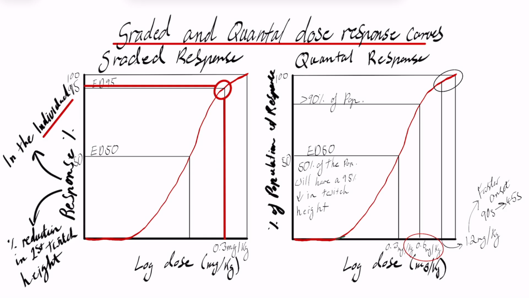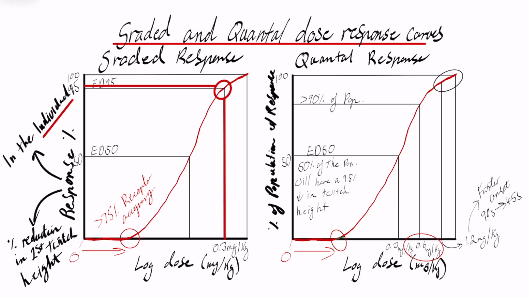In fact, a point I should make here that helps us explain the shape of the graded response curves and why the Quantal dose and the graded dose doesn't start at 0 is because with neuromuscular blocking drugs, you need to achieve a minimum of 75% receptor occupancy before a block will develop. And this is due to the margin of safety with excess and redundant amounts of acetylcholine released into the neuromuscular junction for a standard stimulus, which I describe in my neuromuscular junction video, which I've just linked above.